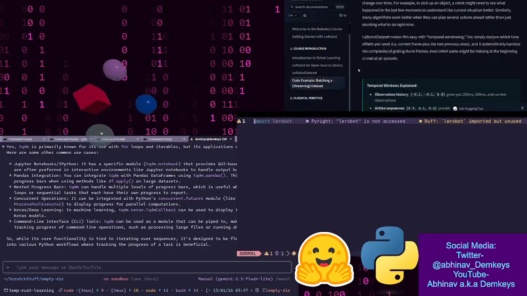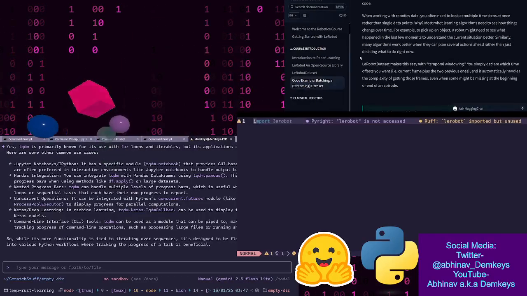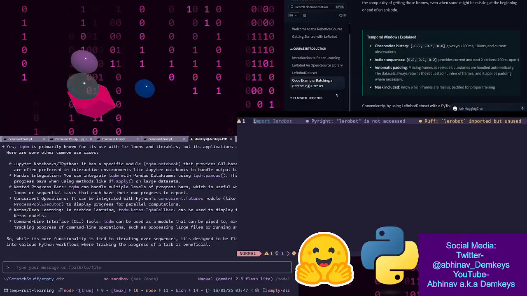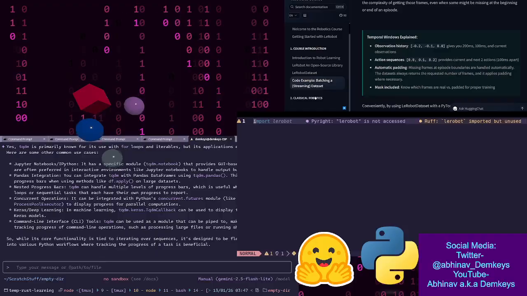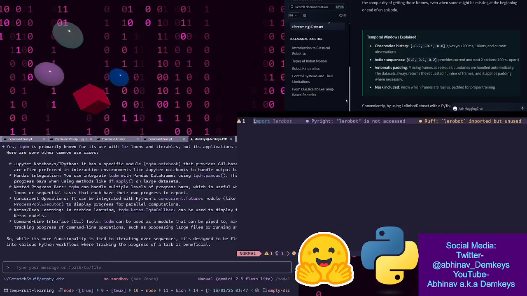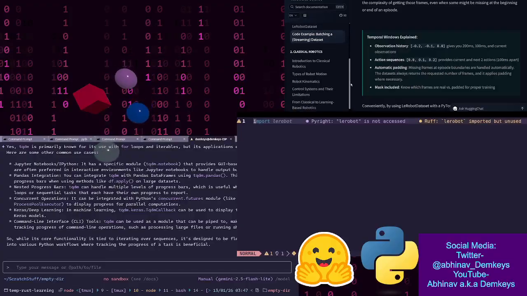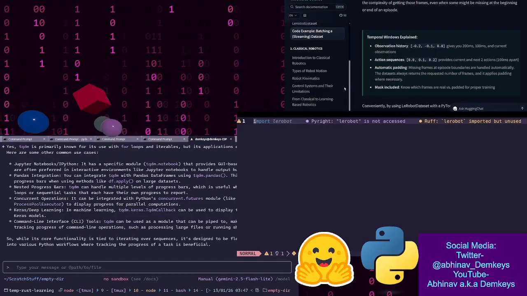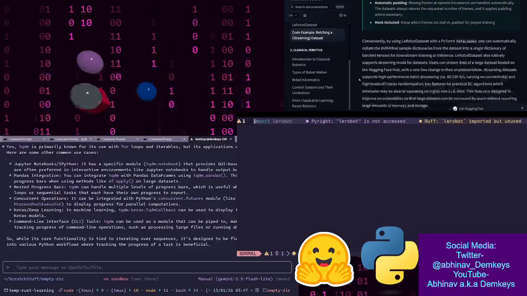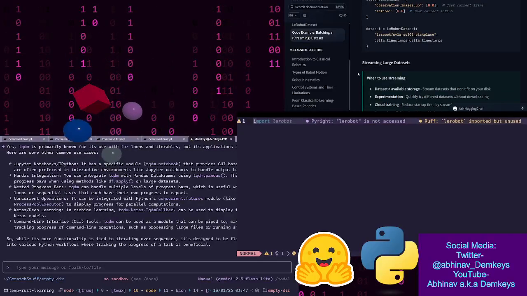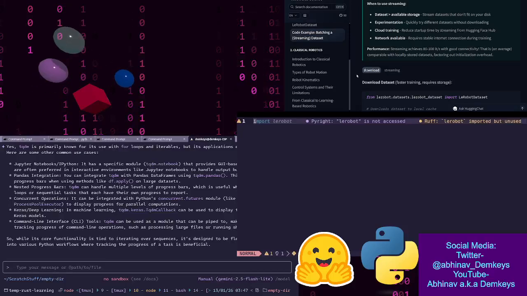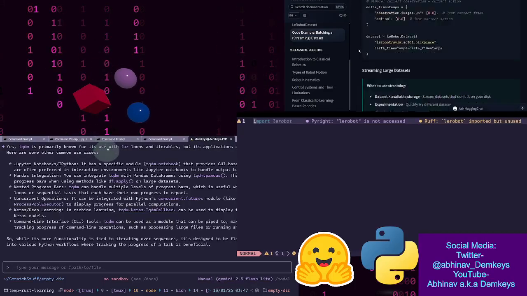All right, there it is. Okay, cool. Code example, datasets in practice. And then we have classical robotics, which expands like this. Okay. All right.